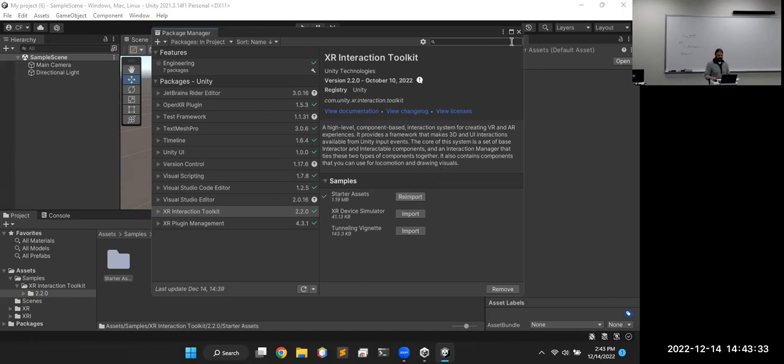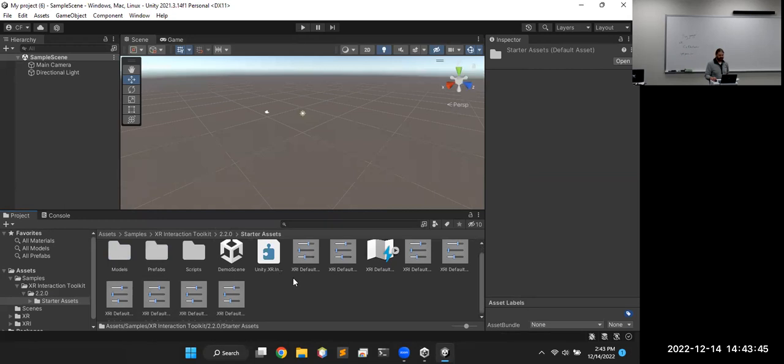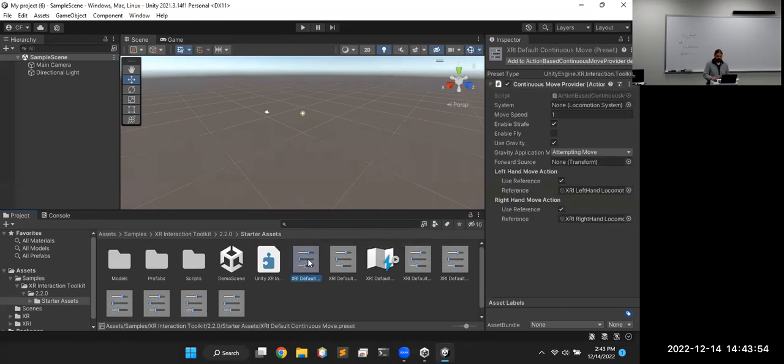All right, so that's imported. Close the package manager. And notice that the project already went to assets, samples, XR interaction toolkit, version 2.2. So if we go in that folder, here's all our pre-built things, the things that take a while to build, a bunch of game components. The thing is, they're just not activated.